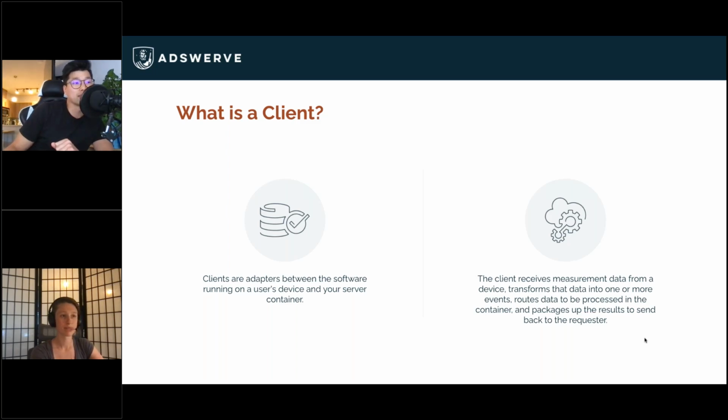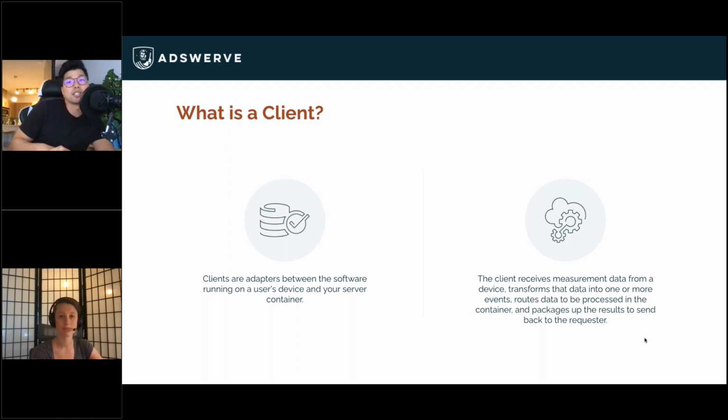So as I mentioned before, there is a new entity called a client. Now, in that diagram before, really all it is, it's just listening in the front of your server container, listening for HTTP requests with a certain URL path and certain request URL, and grabbing and claiming those requests. Once it claims those requests, it basically can build that data layer object or data object, and then pass it to any type of vendor tag or Google Analytics tag or Google Ads or Floodlight tags, and then wait for those responses and then send back a response.